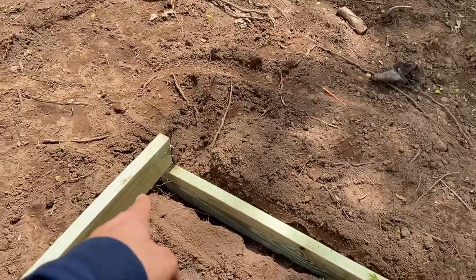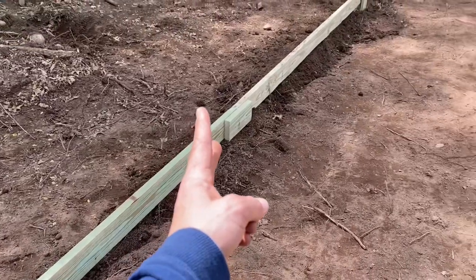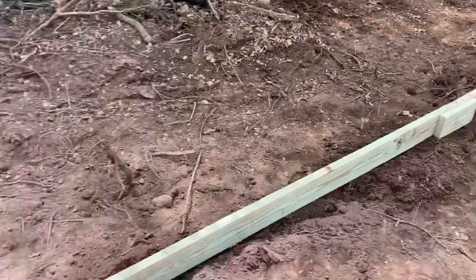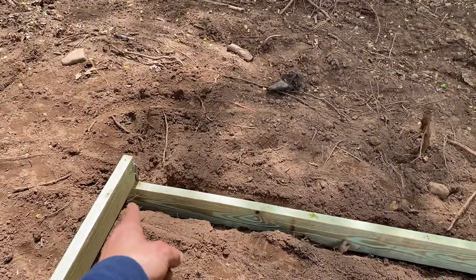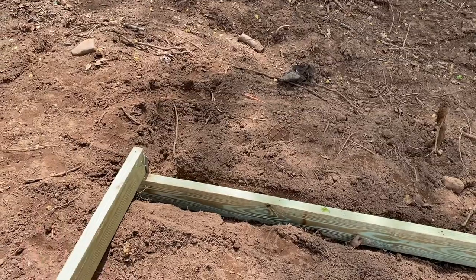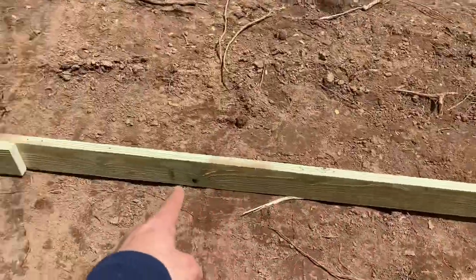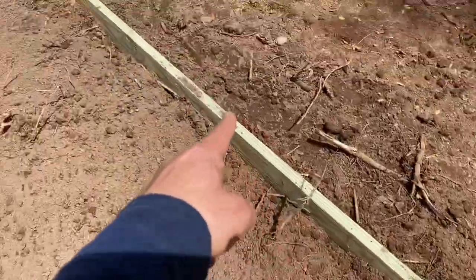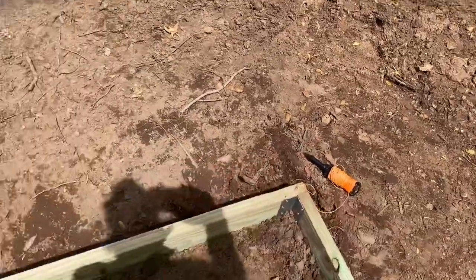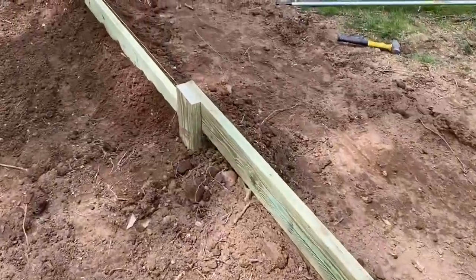So I've got the plate still sitting there. So what I'm actually gonna do is put a third board up here just to tie it off. So I'll throw a 2x6 piece up there on the outside, and I'll do another strap, an interior strap on this, as well as a little extra strapping around the sides, just for my own security, my own thought. That allows me to run this board straight back again, another line all the way to this corner. We T-squared up this corner, made sure it was true, and then did the same thing and ran our way down the other side. And again, here's my step.